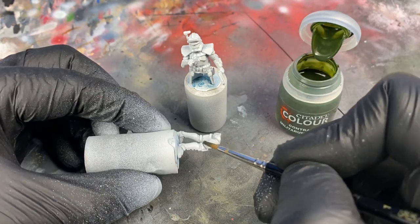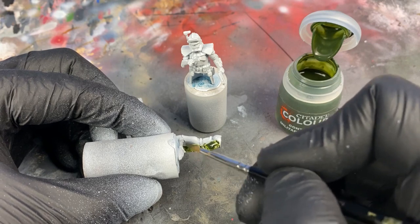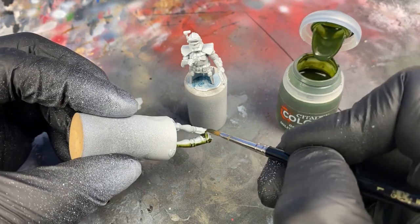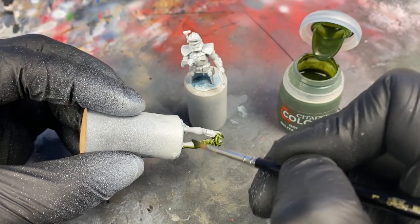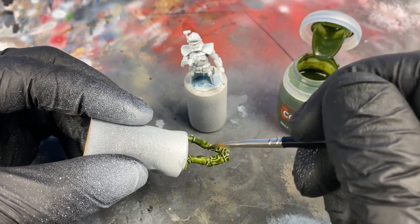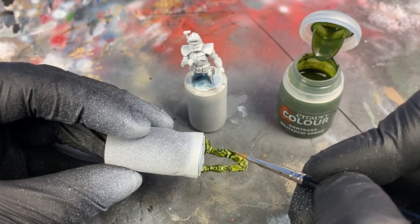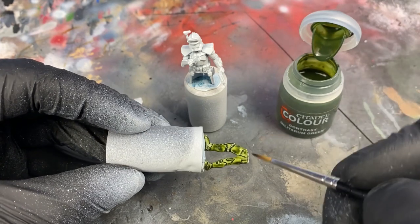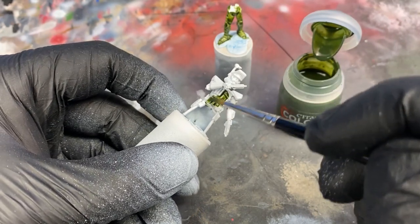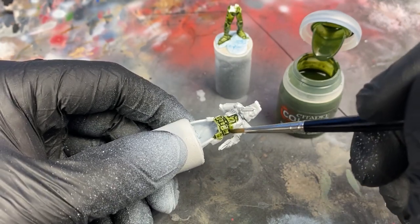I picked it up from my local hardware store — it's literally a quarter of the price of some of the more expensive primers, and it's honestly my favorite. I've tried a few of the Army Painters and a few of the Games Workshop primers, and this is by far my favorite. For the base coat, I use Militarium Green, a contrast paint by Citadel. The contrast paint adds contrast — the darker pigments pool up in recessed areas and almost does some shading for you, creating a lighting effect. For this camo scheme, if you let it pool on the flat panels, it creates a camo effect as well.